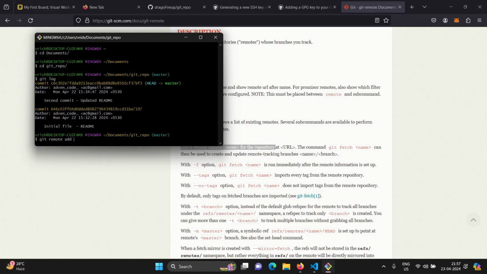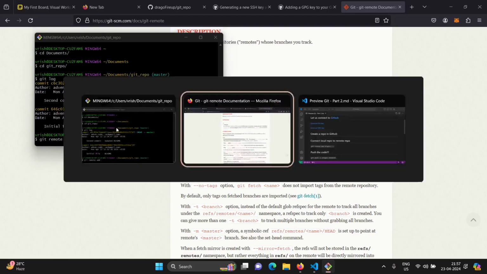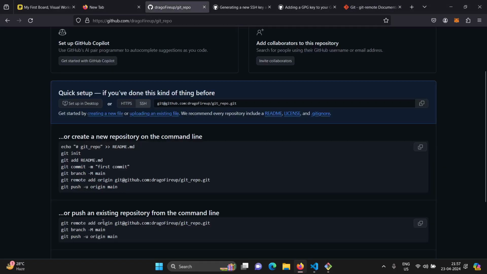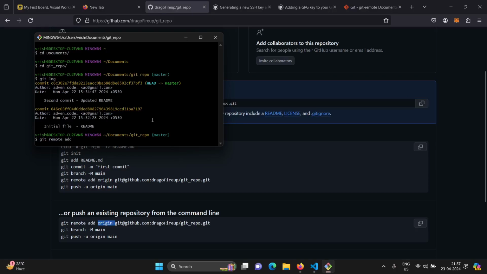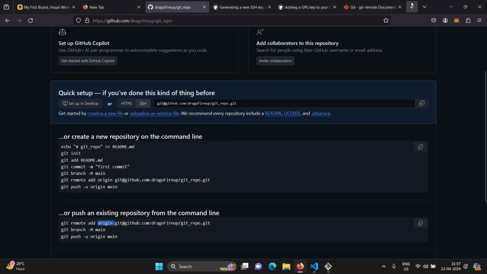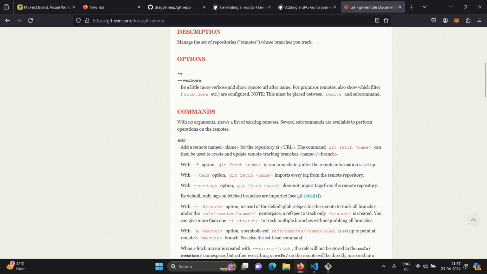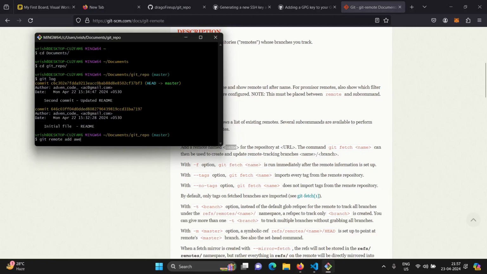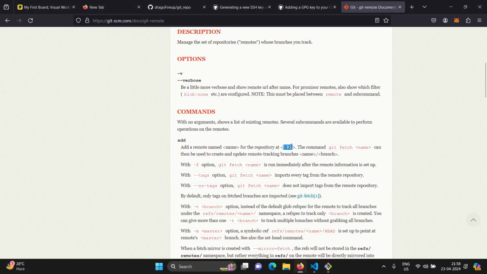In the example given in the GitHub, it's going to be origin. So we're going to write add origin. That means this is the remote name. Can we name it something else? Yes, we can also name it random. We can also name it coder. We can also name it awesome. Anything is fine because the documentation says so. Name. So this name means it can be any name. So that's why reading documentation is important. Origin. And then later we add the URL.